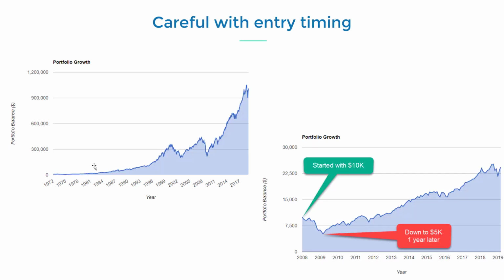This is just a note on entry timing, because even though you might have an equity line that you're happy with, you just have to realize that it's not like you're wrapping some advanced technical analysis system around it. The reality is that you're just going in and hoping to ride this thing for the long term. But if you are unlucky and you enter here, then you have to be willing to ride through this. If you enter here, you have to be willing to ride through that, right?